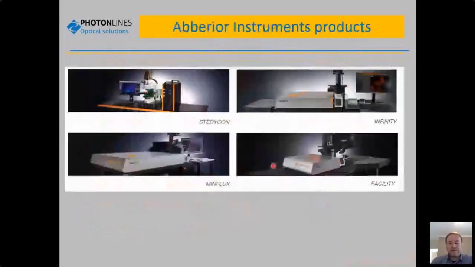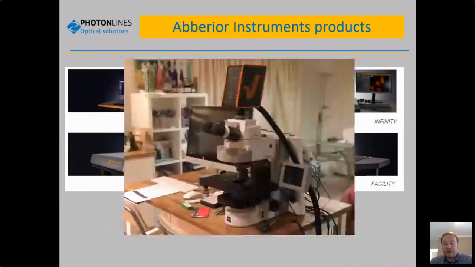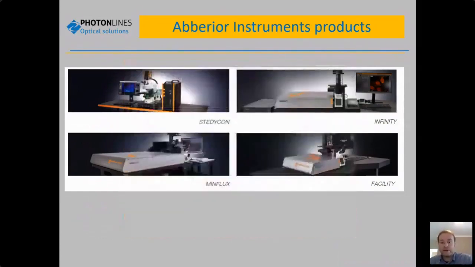And this principle is basically how all of the products from Abberior Instruments work, or with similar principles. So for example, there is the Stedycon, which upgrades your existing wide field system to a confocal microscope and STED nanoscope with a resolution down to 30 nanometers. And all that is required is basically a free camera port and a good objective lens, as Rimas pointed out in his great talk. That is crucial. It is actually optimal for setting up in your kitchen as well if you want. So why not make it a homestead if you buy a confocal microscope.